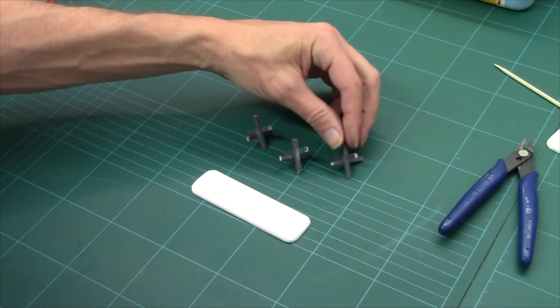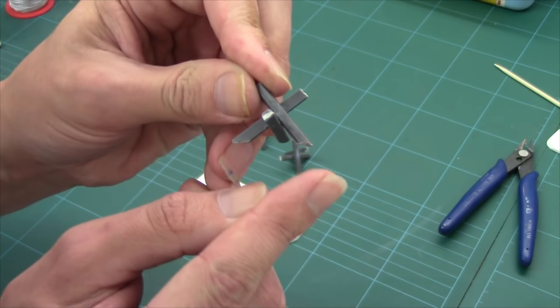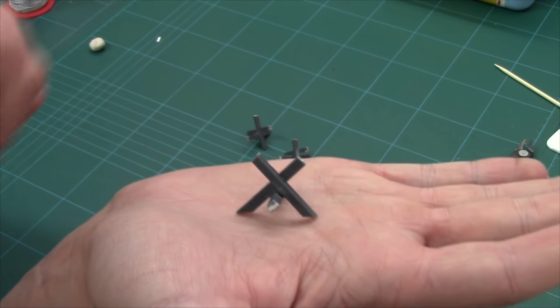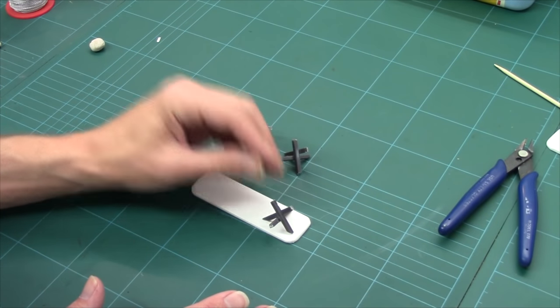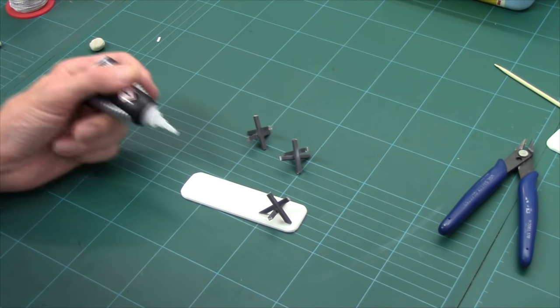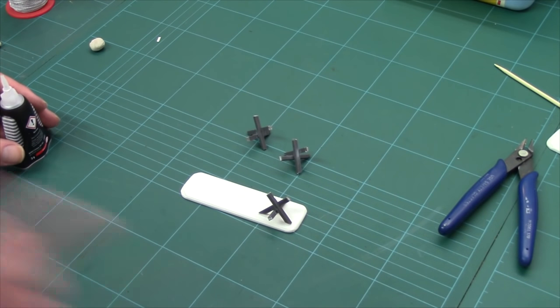I've been reliably informed that these are called Czech hedgehogs. Whatever they're called, they do look quite nice. The last thing I did is, once it was all dry, I just came along with my clippers and clipped the bottom to make it sit flush. It doesn't have to be perfect, because they've got to be gritted up — any imperfections at the bottom can always be hidden with a bit of grit and some clump foliage. My next job is to glue these three down with super glue, put them to one side, and bring them back at the gritting stage.